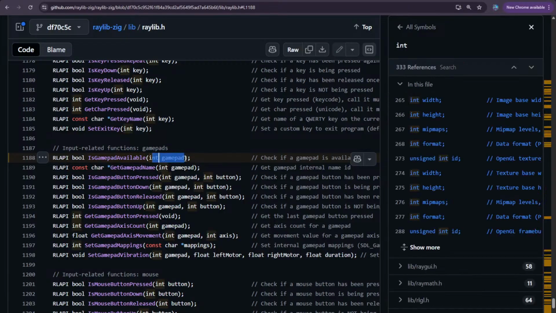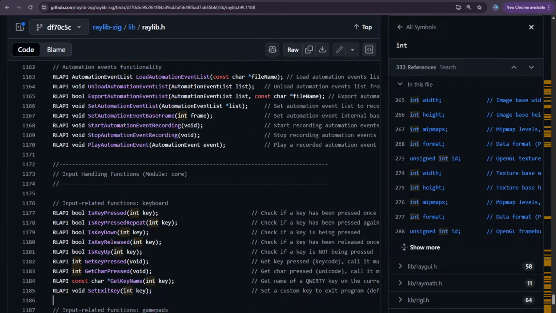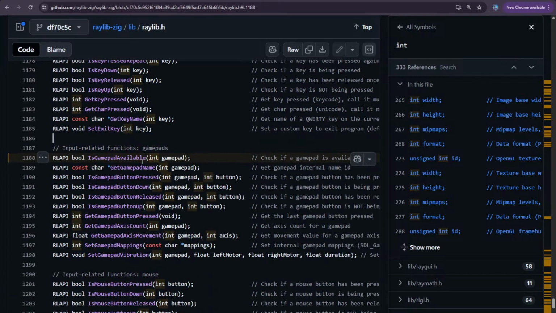This int is basically an index into that array. So I'm just looping through 0 to 4 to see which gamepad is available. It's not really ideal. I would rather have some sort of event that you listen to, and you get an ID that you can use.